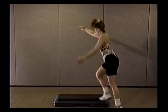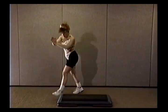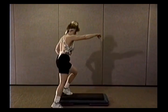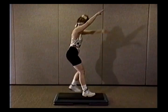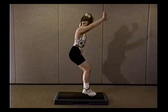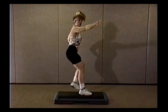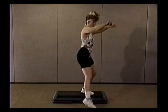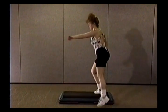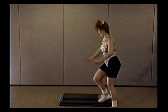Corner, corner, hop, turn, or walk around. Up, up, two lunges. Exit, A step. One more time, corner, corner. Hop, turn, or walk around, get some air. Up, up, two lunges. Squat, oops, excuse me, up and straddle.